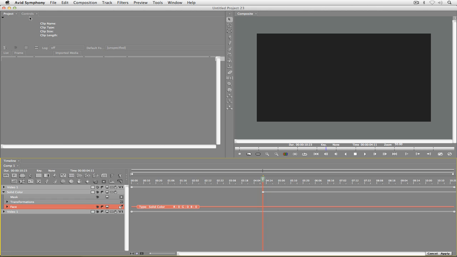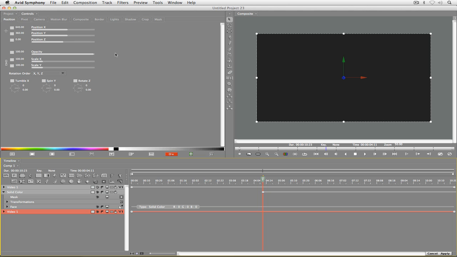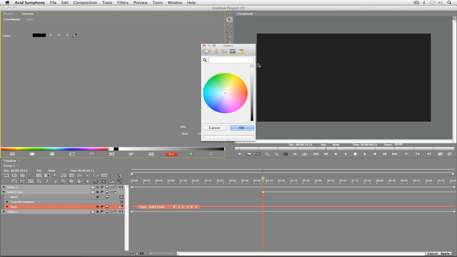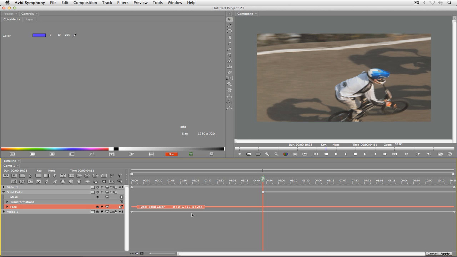Now let's actually navigate up to the Controls tab, because remember, depending on what we have selected, this Controls tab is going to give us different information based on the clip or the part of the clip that we have selected. So let's navigate back up to the color solid, and I'm simply going to click on the face because I want to change this color to be blue. So let's change this to blue. I'm simply going to say, okay, there we go. Blue looking very good. And what I'm going to do for right now is I'm just going to turn this layer off because I want to do some work on this background layer.